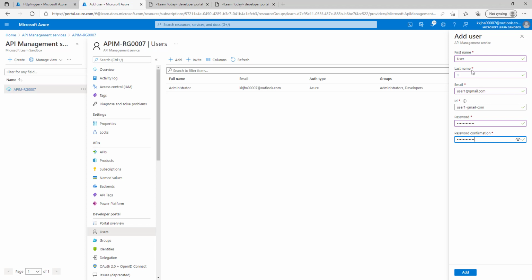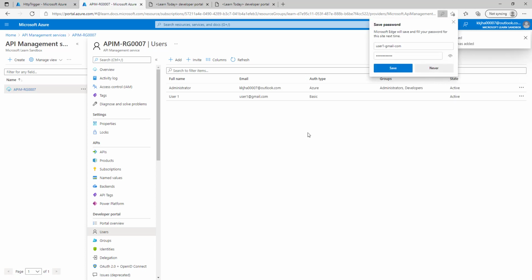Okay, so this is my first name, this is my last name, this is my email address, and my ID, password, and password confirmation. Okay, so hit the add button. This user is added successfully.